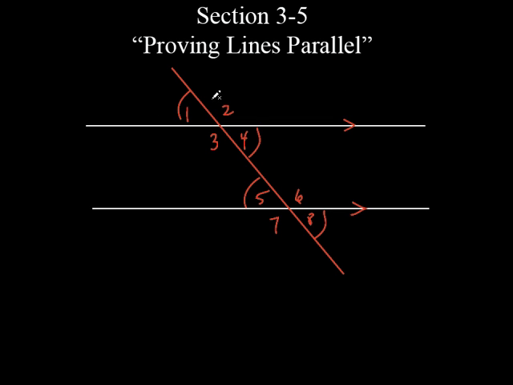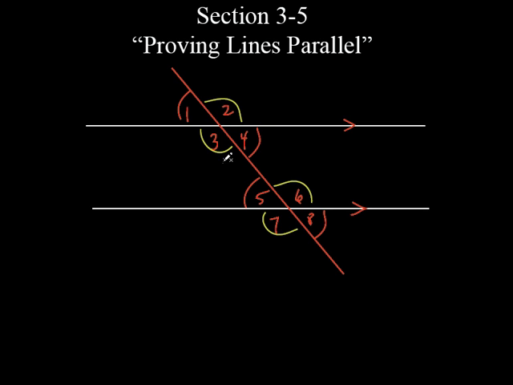Let's take a look at some other angles. What about angle 2? I'll just do this in a different color, so I won't have to put two arcs there. So I've got the red arcs and the green arcs. Same exact thing. 2 and 3 are equal because they're vertical angles. What else? 3 and 6 are equal because they're alternate interior. 6 and 7 are equal because they're vertical. You could also look at 3 and 7, which are corresponding. 4 and 8 are corresponding. 2 and 6, 1 and 5, all this stuff.